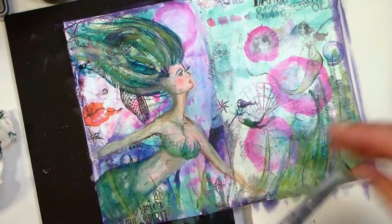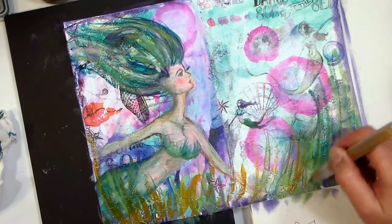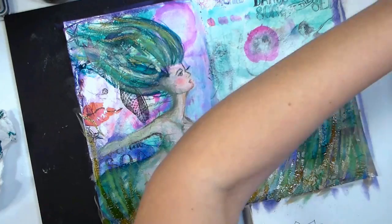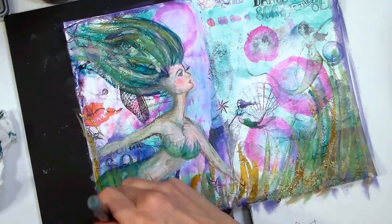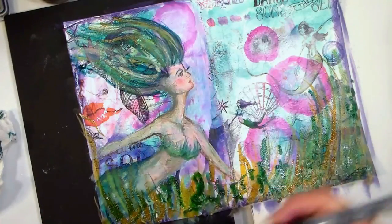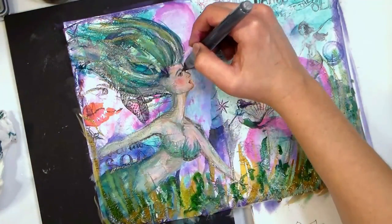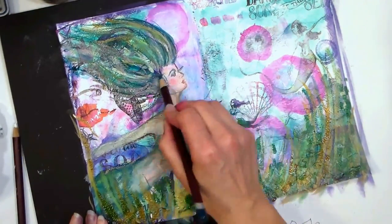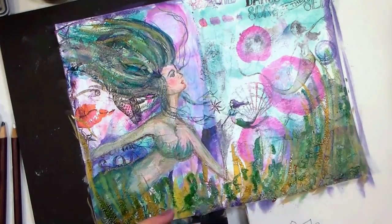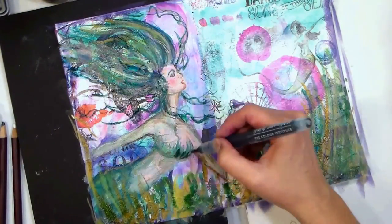Now I'm trying to do some more shadowing — the back of the neck where the hair would be, leaving a shadow under the bosom and on the belly — just trying to give the skin tone a little more fullness. I'm using a metallic gold mermaid marker to make the seaweed kind of come forward and be a little brighter, and then a metallic green one to do the same thing, just dabbing in some different textures because I don't want all the seaweed to be grasses. When you get to the hot mess stage or a point where your paper won't accept anything else, that's a great time to dry it or take a break — I used a heat tool to dry this in between layers. I also made some tendrils with colored pencils and mermaid markers, and I feel like that really gave a lot more life and freedom to the page.